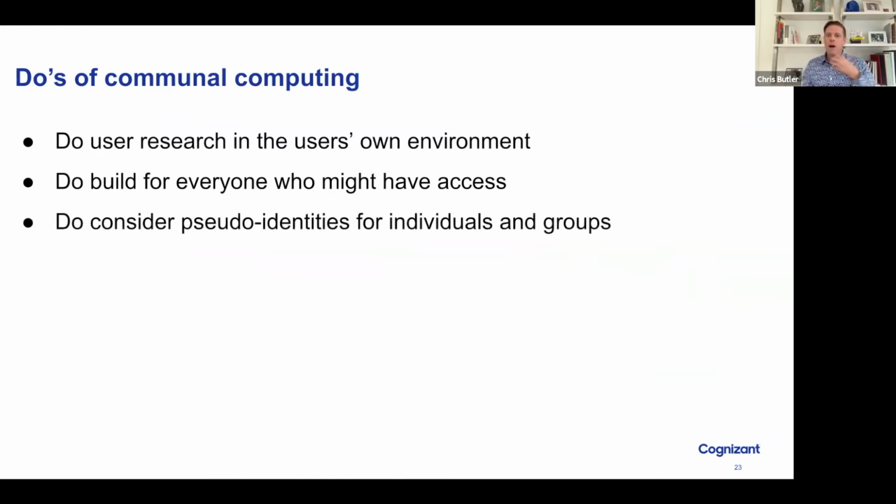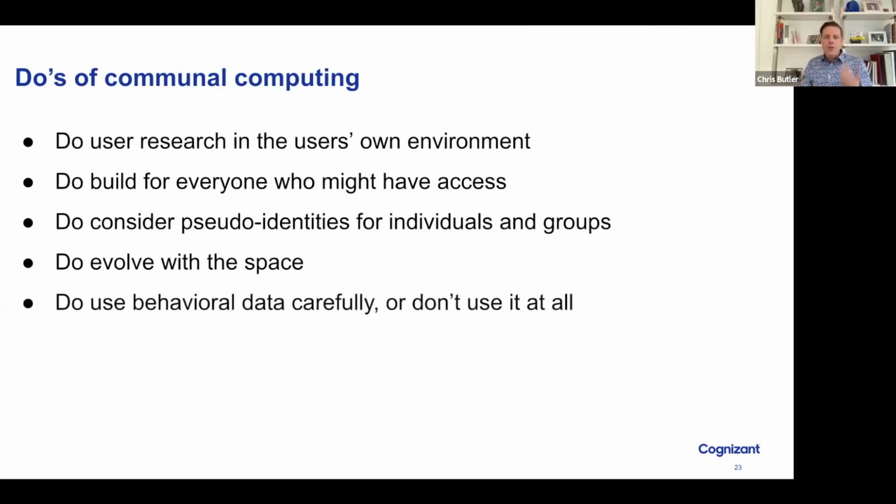Like, what does my family identity mean in comparison to my work identity? How do we understand the switching between those things? When is that appropriate? And then do evolve with the space. People will unplug these devices and move them somewhere else, and that is a great signal that something has changed about the way they want to use this device. For example, when we first put these bookcases in that are behind me, we had very different things in them than are in it today. Things evolve over time, people change over time, and you should try to be aware of that and detect it as much as possible.